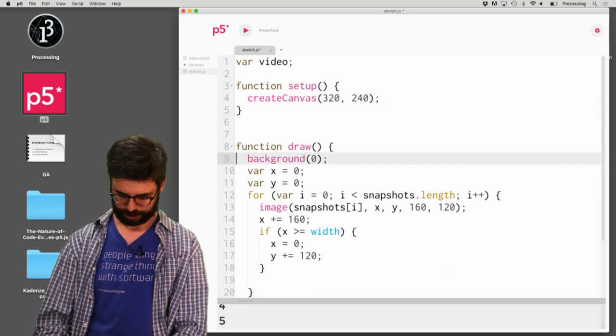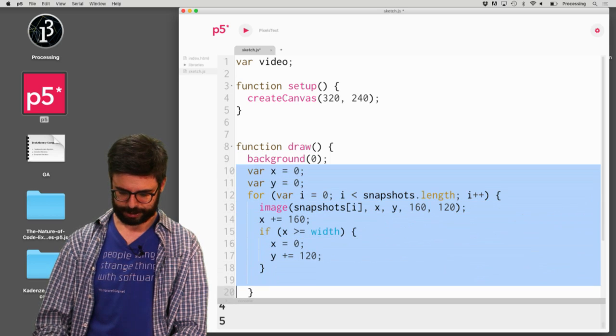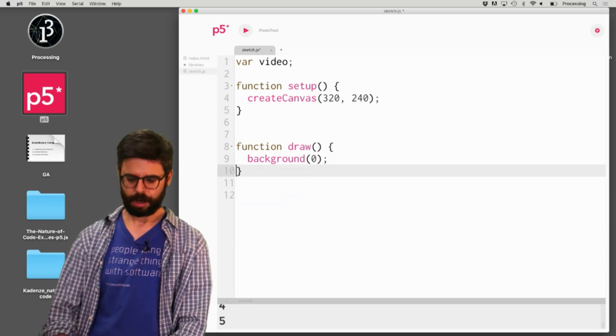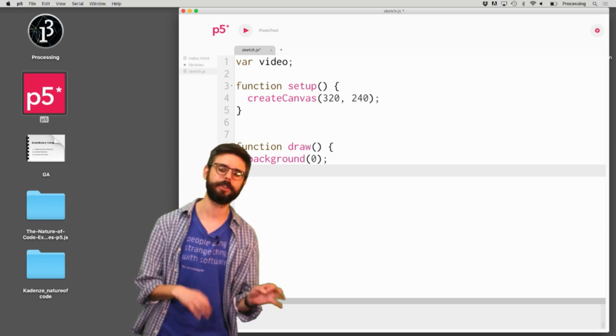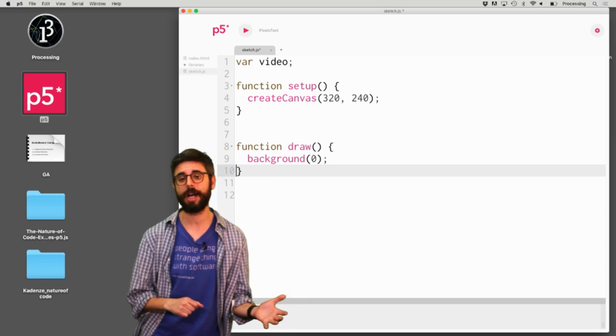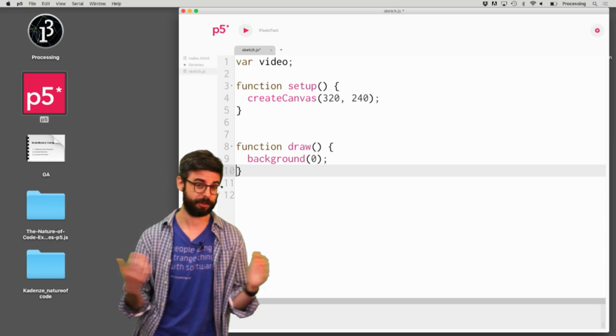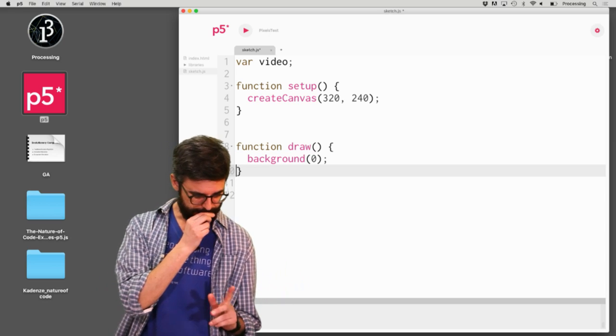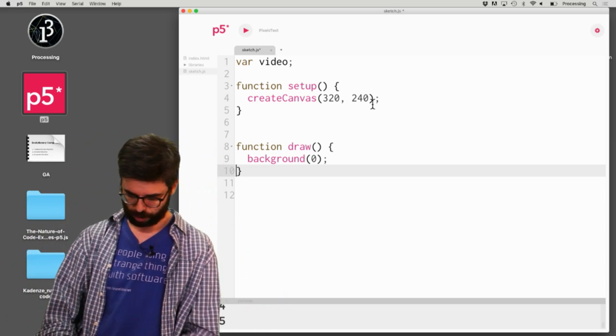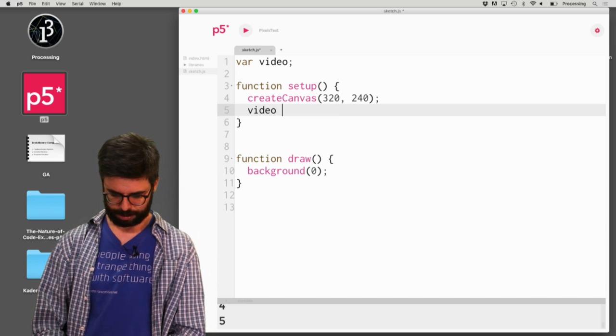Get rid of this. So what I want to do is make a video about how to access the pixels array of an image in P5. I'm going to happen to use a live image, but the same thing would apply if you used load image. But I want to just sort of test if something works.